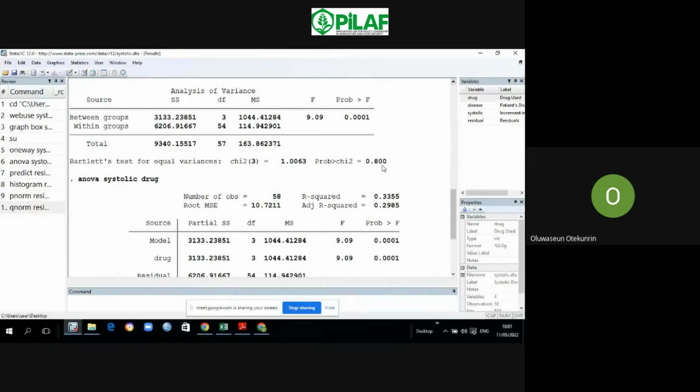So that means if that one is satisfied, you are good to go with Bartlett's test. But another thing that must be noted is that you must have a large sample size. Your sample size should be large enough. Why? Because Bartlett's test lacks power in small samples. It doesn't work very well in small samples. So if you want to get good results, make sure that you have large samples.